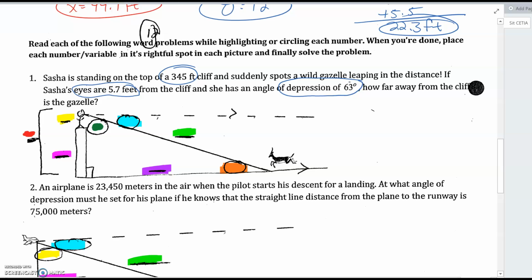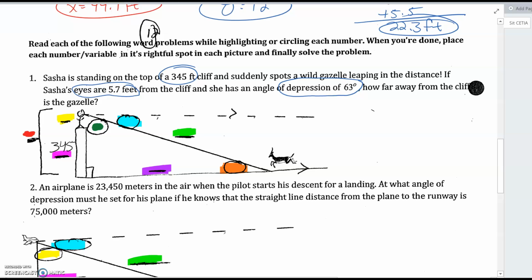Okay, so I will say this. I'm going to be asking you where the 345 goes. Any circle here is an angle in any of these, so that represents an angle measure. So my question is, since this is a side length, it's only going to represent either the light green, the purple, the pink, the yellow, or the red over here. Okay, Sasha is standing on top of a 345-foot cliff. So here's the cliff. She's standing on top of it. So the 345 is going to go there.